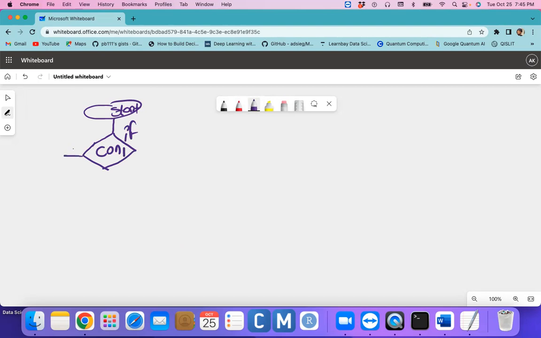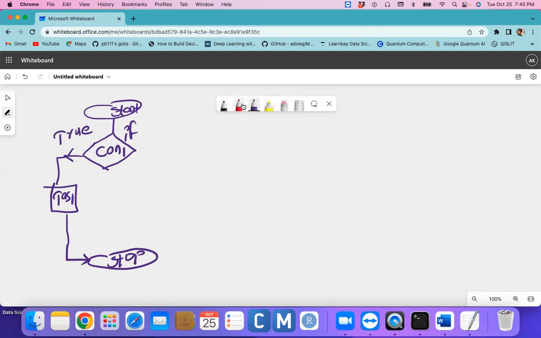For example, if my condition returns true, then it will execute the corresponding task. After that, it will simply ignore that particular if block. Okay, this is fine, it's simplified.